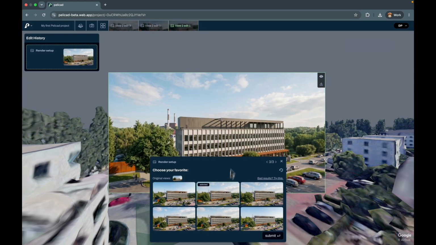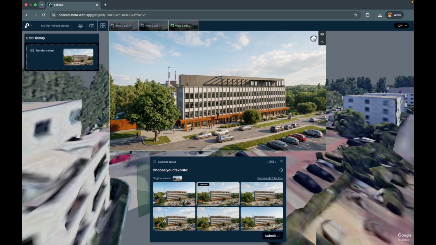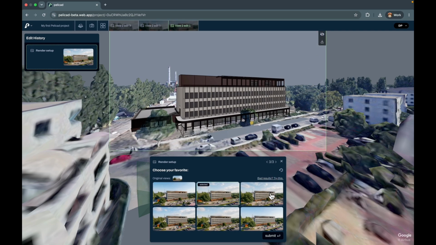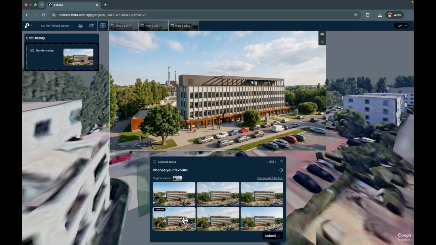However, we carefully need to see whether all details match perfectly. For this example, for instance, looks well, but minor details on the left side of the building have been changed. Also in the third option, everything looks good, but details are off. The fourth option, however, is perfect. All environment details, the geometry of the building, as well as the atmosphere, are perfectly aligned with the first perspective.